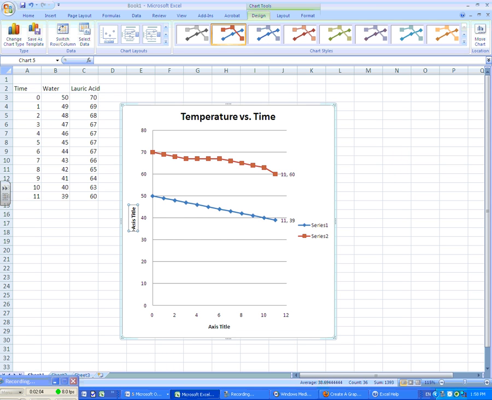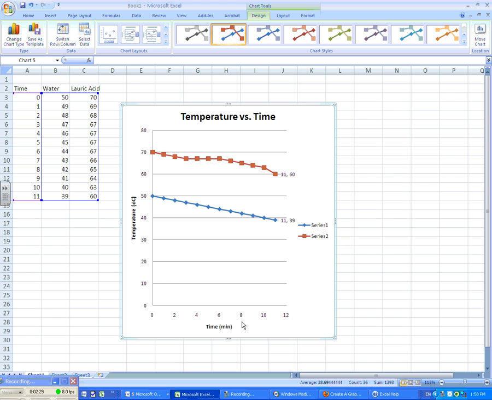My y-axis in this case is my temperature, and that's measured in degrees Celsius. And my x-axis is time, and this is measured in minutes. All right, let's fix that up, make it look nice.